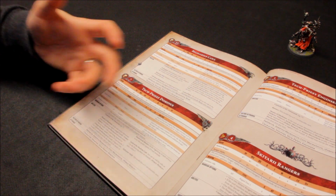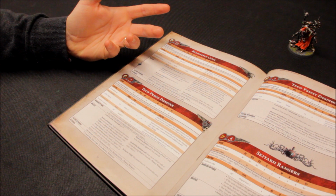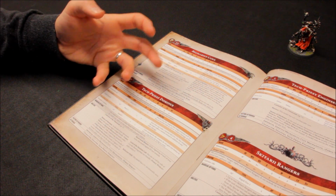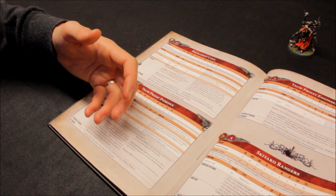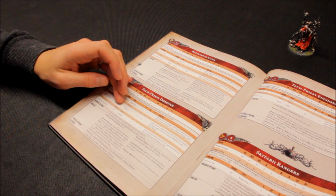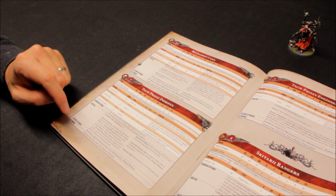So you can make your opponent make lots of saves with the Macro Stubber, and then they fail a few saves and you cause them casualties. That's what I found has happened. I've hit with 4 or 5 hits with a pistol, I've wounded a few Marines, and then they've failed a couple of saves, rolled 1s and 2s, and all of a sudden you've killed a couple just with the pistol. And there's the ability to fire it in combat as well. So Macro Stubber is what I've gone for.